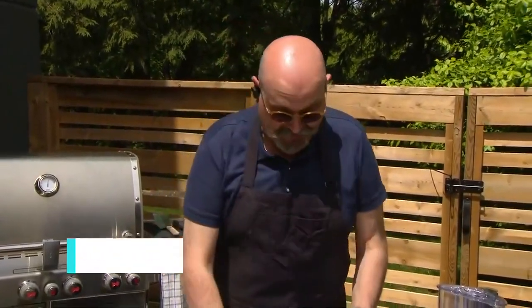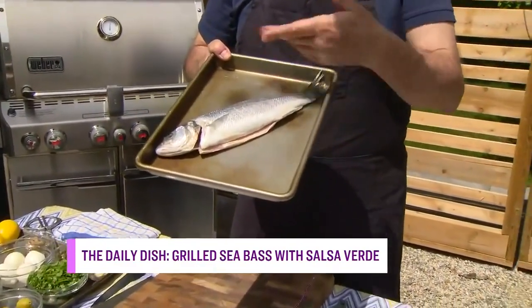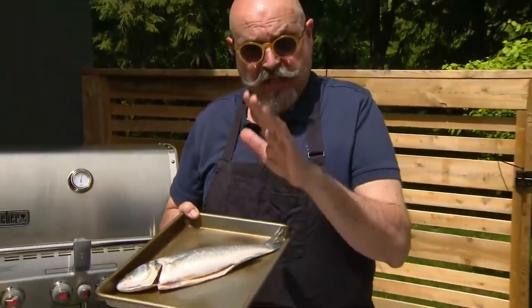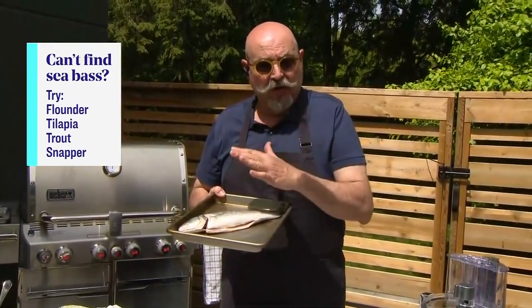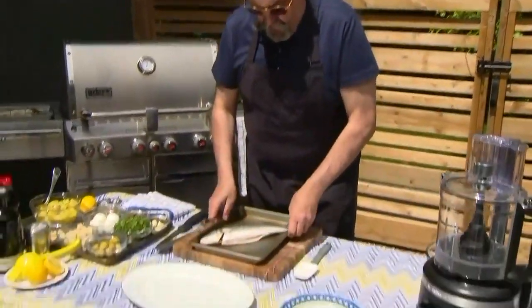I happen to do, but my favorite fish to offer is the branzino or sea bass, and this is taking the city by storm because it's one of the fish that you find everywhere, almost in every supermarket. Very simple. You make sure that it's scaled and clean, the inside, and then you don't have to do much. If you're grilling it, like I'm doing on a barbecue, this is a great thing to use. You don't have to do very much to it.